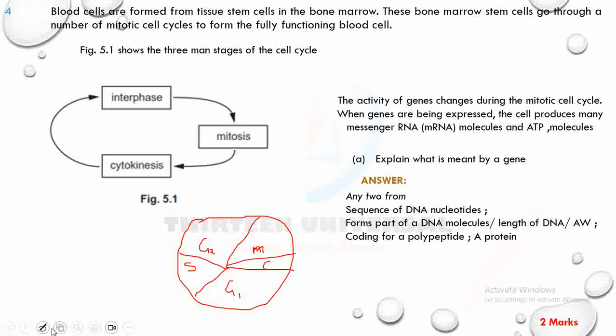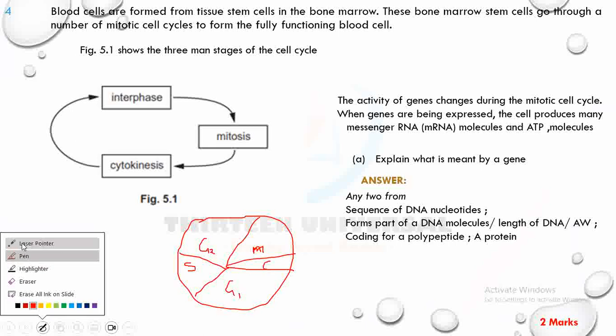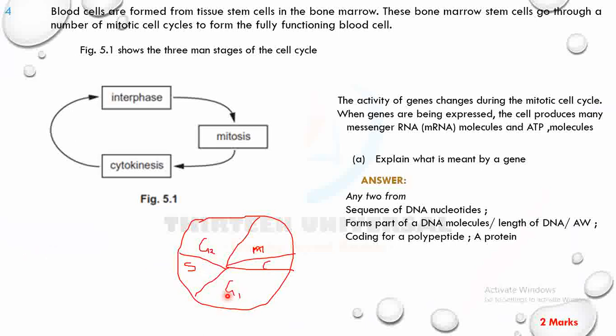And of course mRNA is made in these stages, because this is growth 1. In growth 1, ATP is made here, the cell grows bigger, of course protein synthesis occurs, which includes transcription and translation. Transcription is synthesis of messenger RNA. So in G1 we have ATP, new organelles formed, the cell grows bigger, more proteins made that will be needed. This is semi-conservative replication of DNA in S phase. G2, protein synthesis occurs here, mRNA made.